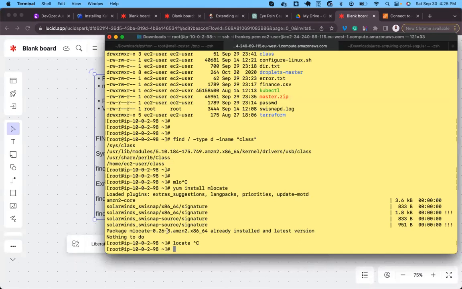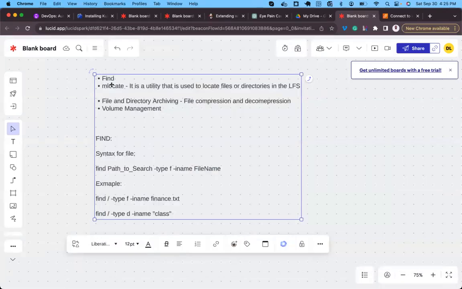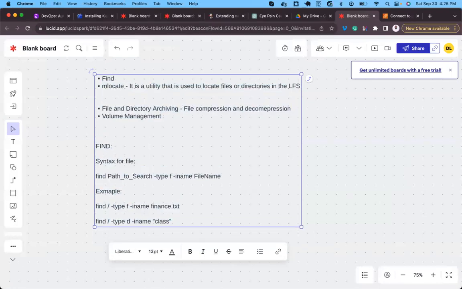It is this package that creates this command. The command is locate; mlocate is the package. The command created by the mlocate package is locate.